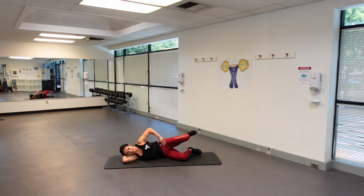Abduction. Extension. Internal rotate. Back to center and lower down. You're doing great. Last one. Oop, I'm sorry. Take that back. I'm moving too quick. Abduction. Hip extension. Internal rotate. Back to center and reset.